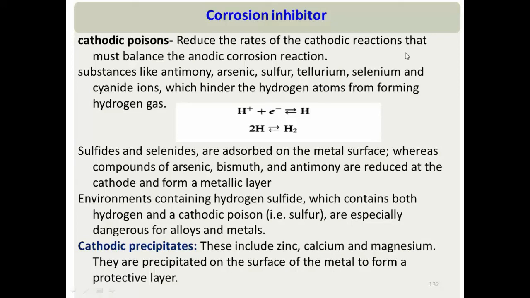Cathodic inhibitors reduce corrosion rate by slowing the cathodic reaction (cathodic poisons) or by selectively precipitating a passive layer on cathodic areas. One type reduces dissolved oxygen in neutral/oxygenated medium, lowering corrosion rate. Cathodic poisons — used in acidic medium — inhibit hydrogen gas formation: H⁺ ions produce adsorbed H atoms on the metal, but the cathodic poison prevents two H atoms from combining into H₂ gas. Examples are antimony, arsenic, sulfur, and sulfides.